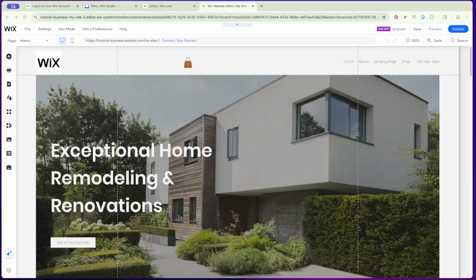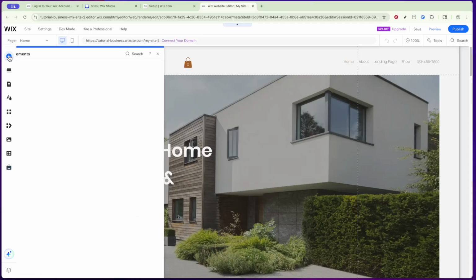Now focus on the header area of your site. The header is the section located at the very top of your website, and this is where we'll be placing the banner. Take a moment to locate the header within the editor and adjust its size and alignment. This is important because your banner needs to fit perfectly within the header space so it looks clean and professional. Resize the header as needed until you're happy with the dimensions.